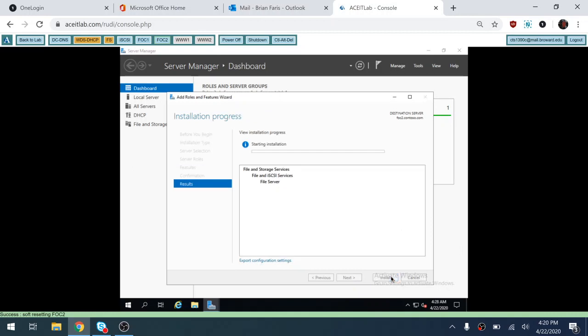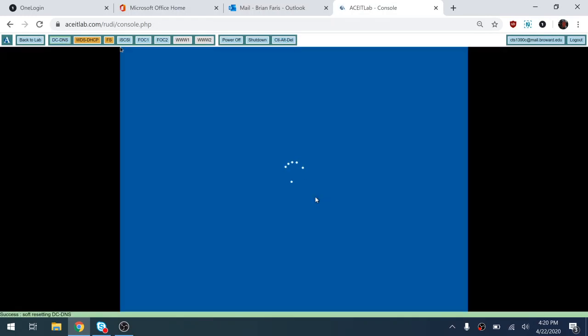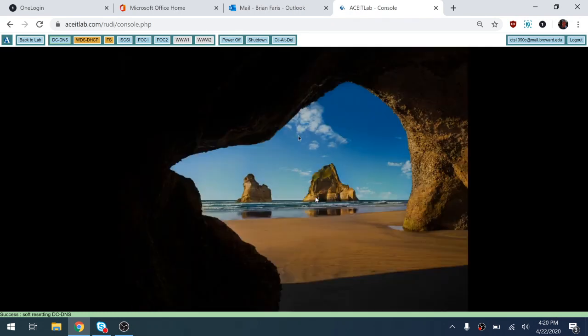Then Install. I'm getting an error saying I need to change my password. I have to change my password every 30 or 45 days. I can't remember what. So I'm just going to sign into my DC and reset my password. That will give me another 45 days.